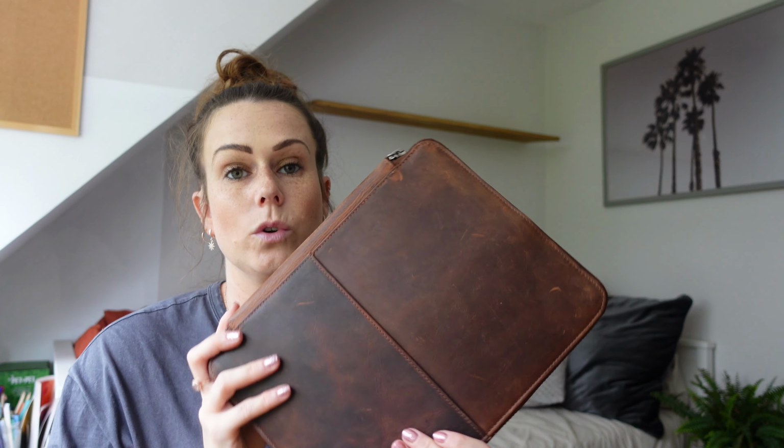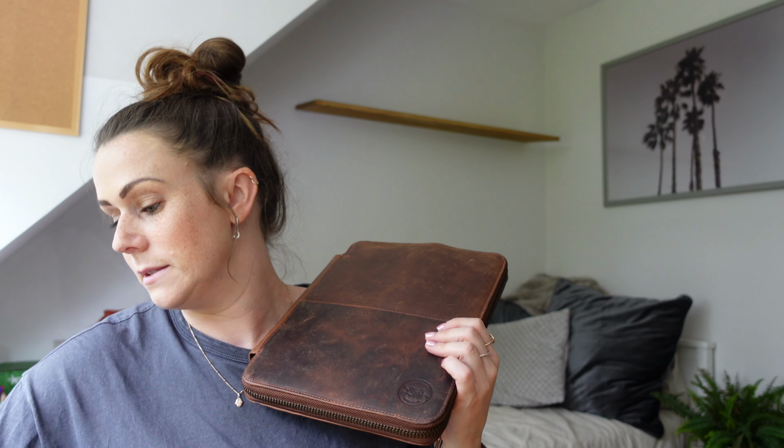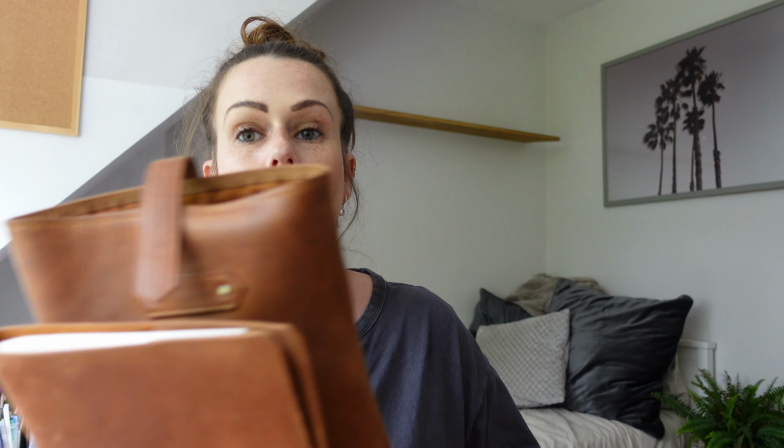I've always been a fan of good quality leather goods. I've got a pencil case somewhere. I'm not quite sure where it is. I think I lent it to Matt, actually. I got that from Etsy. Etsy's good as well for leather goods. I've got a few little good quality bits and bobs that I use. They're my staples, really. And it goes without saying that all the Lorton and Horn bits are staples in my life, especially these two new bits. So if you haven't already, go and check them out.